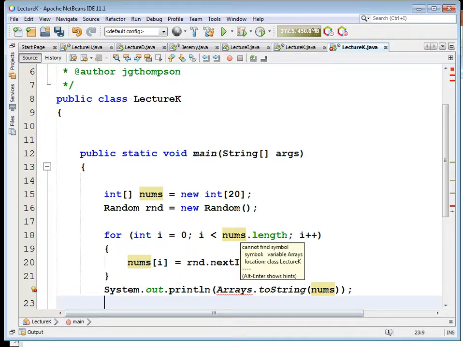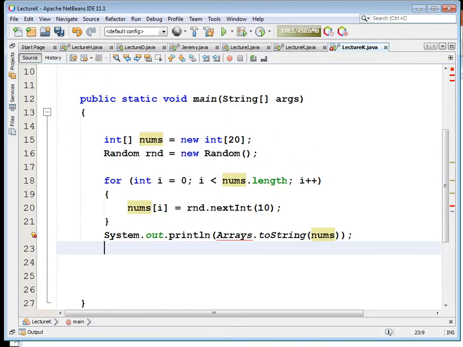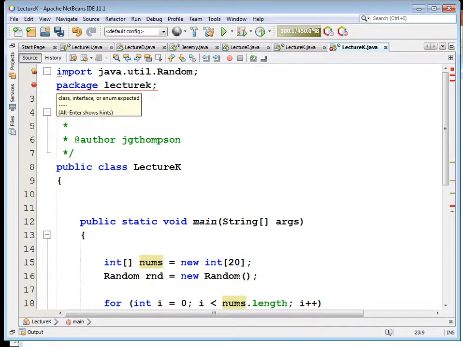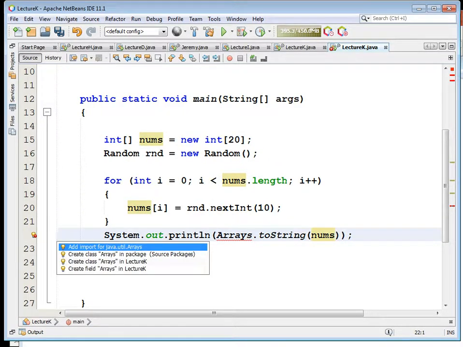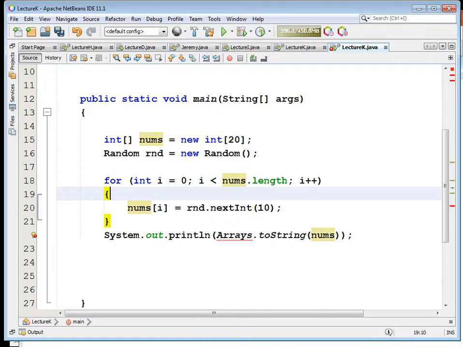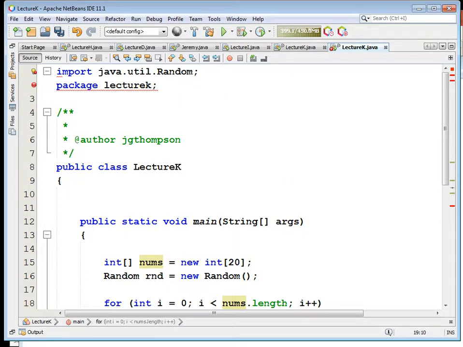Oh, what's wrong? I just never included the Arrays class. Right, so I can run up here and add the import for it. Oh, look at that, we're even getting a package here. Everything's going wrong. We'll fix that. So what's wrong with add an import for java.util.Arrays? If I come up here and just change this to java.util.*, we'll be good to go.